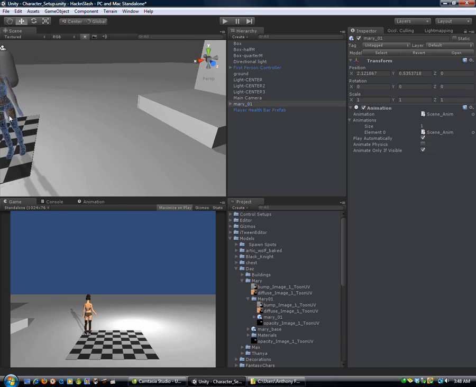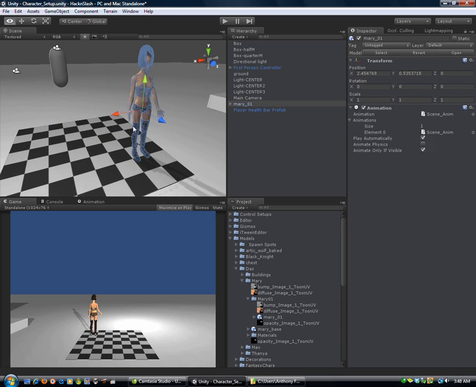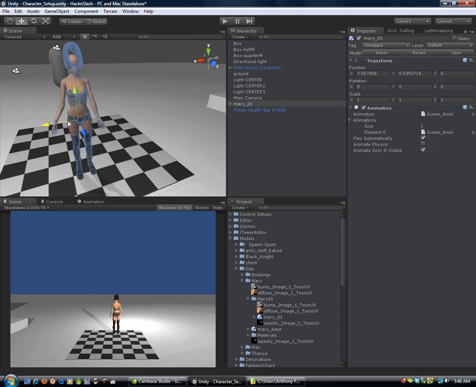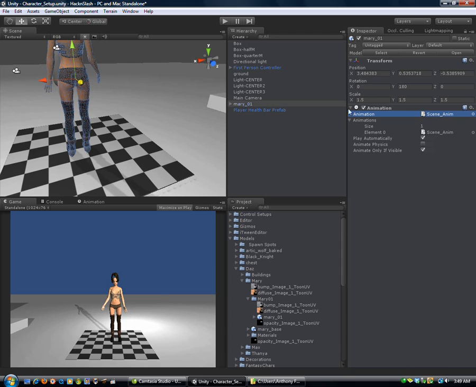So I go over here, so she's in the middle of the camera view. Put her on my little dance floor thing. There. I'll even turn her around. So there's our Mary. So actually, you know what, I think she's a little small, so there. She's a little bit bigger so we'll be able to see her nice.